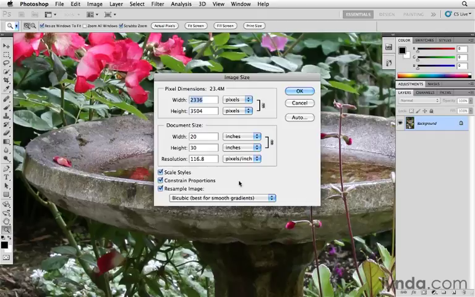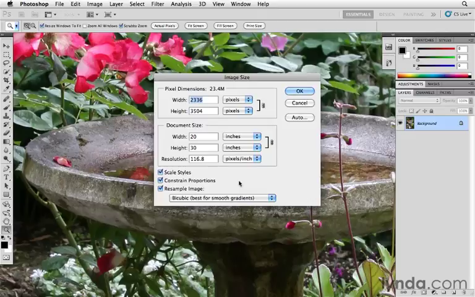If you're looking at a billboard, let's say, you're not standing right next to a billboard. You're looking at a billboard from hundreds of feet away potentially. So you don't need a lot of resolution in that regard because you're going to be looking at it from quite a distance. So anyway, all I'm trying to say is if you're going to upsample an image in Photoshop, going anywhere from 10 to 20% larger than what you're starting with is probably not the end of the world, and you probably won't even notice.